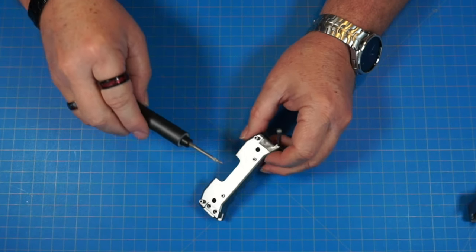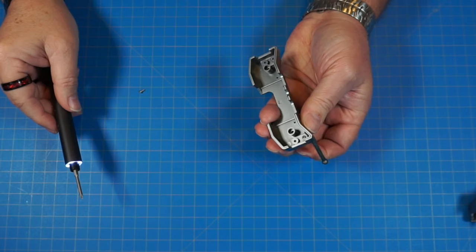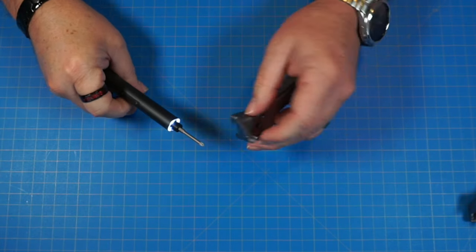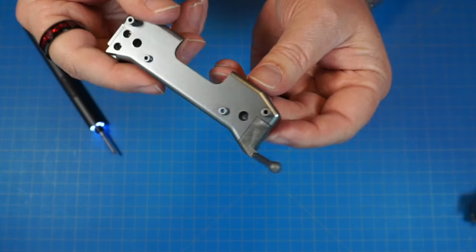All right, we're going to go ahead and get our first screw put in. Flip it around this way. There we go. We got one in. Let's go ahead and put it in the oven. All right, that's both screws in there. It's going to look just like that.